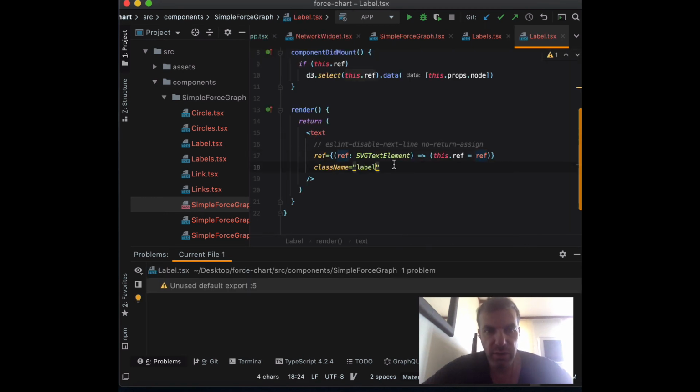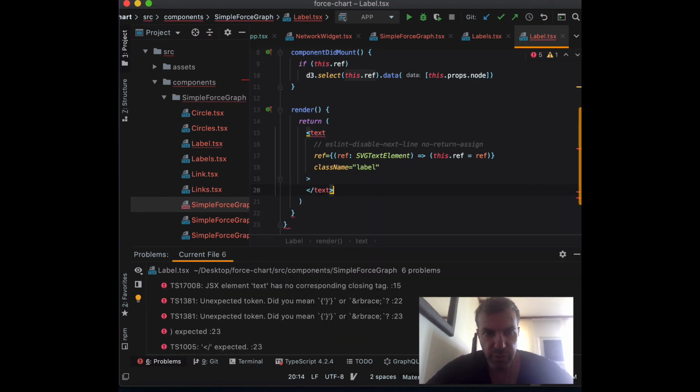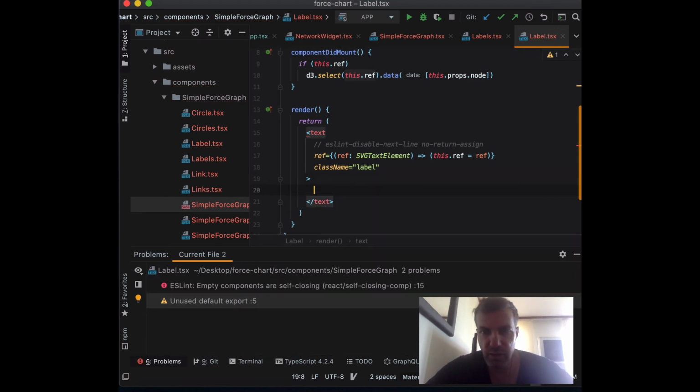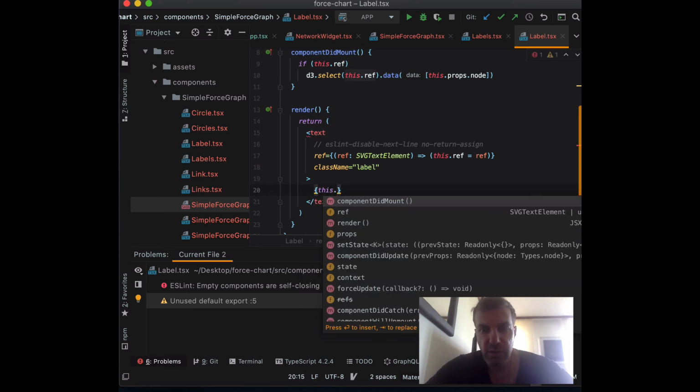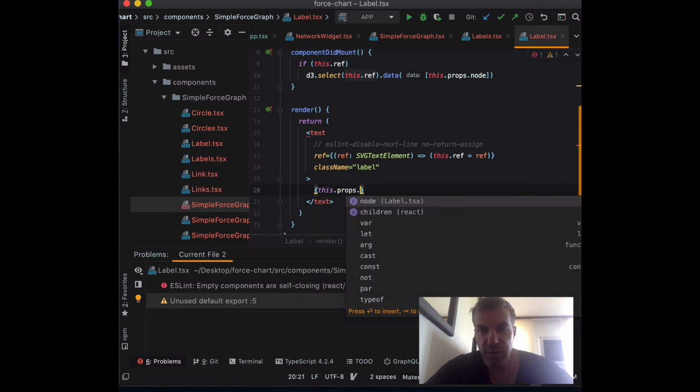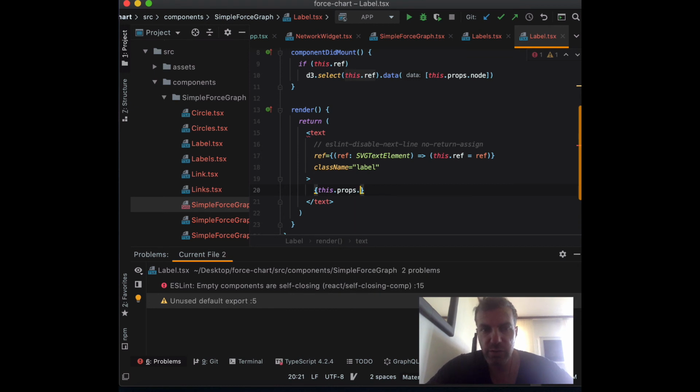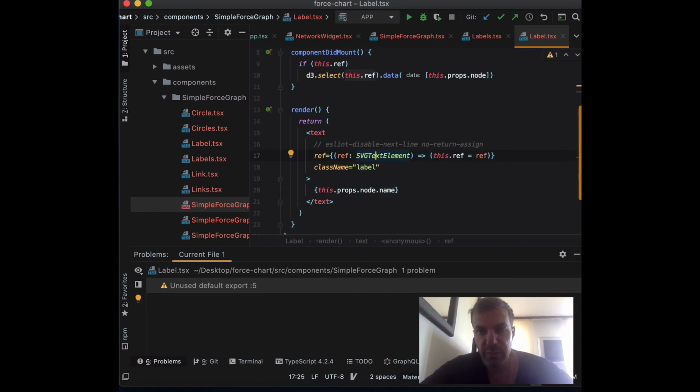So we can use the class name, and then the other thing we need is, instead of closing it on text, if you remember, we need to put the content inside. So the content is going to be the properties we're passing, node, and the name. So we'll use that for our label and the name of the node.